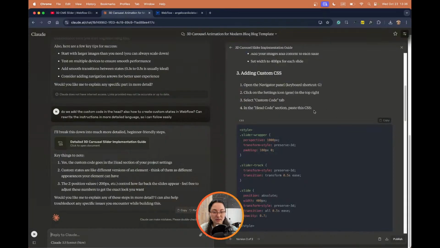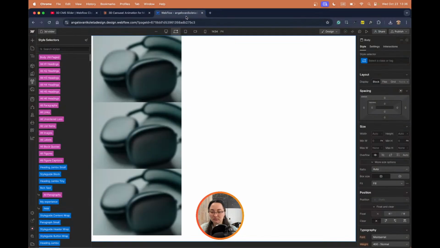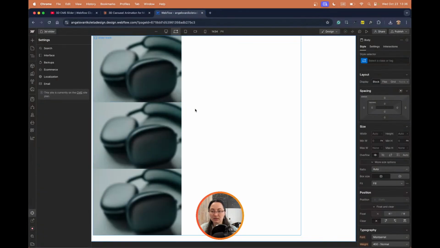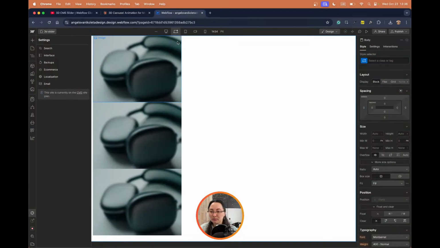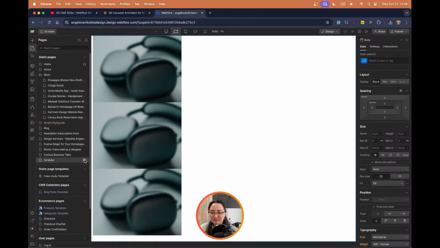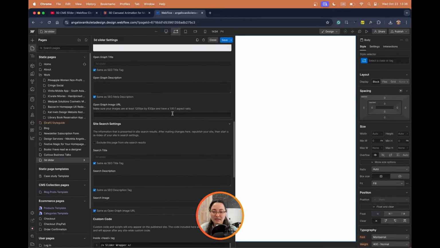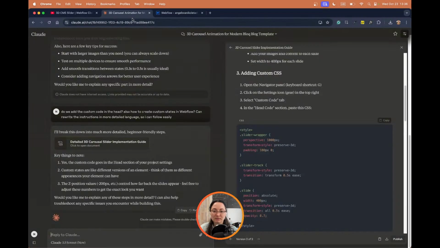Then click on the settings icon. Okay. And then custom code tab. We don't have custom code tab here. Okay. It's here, the code is here.